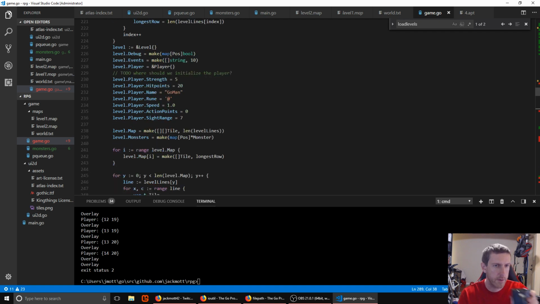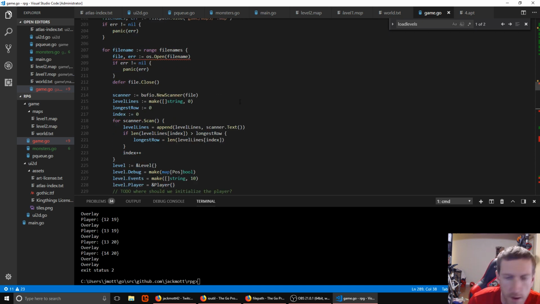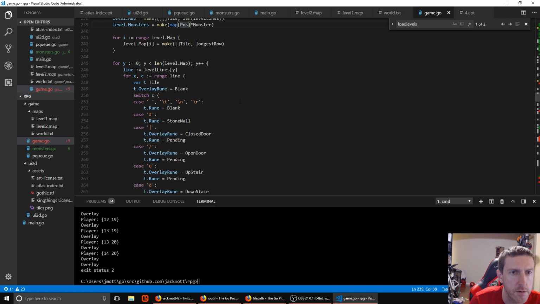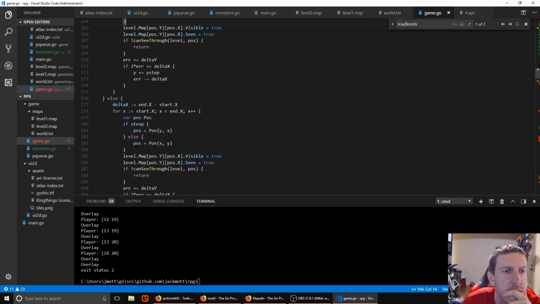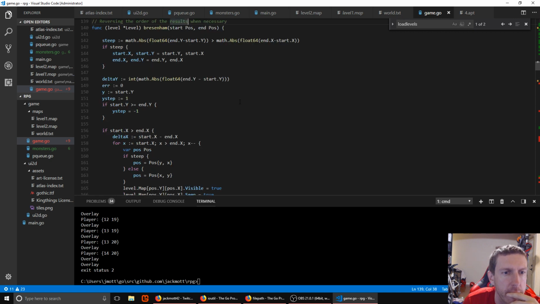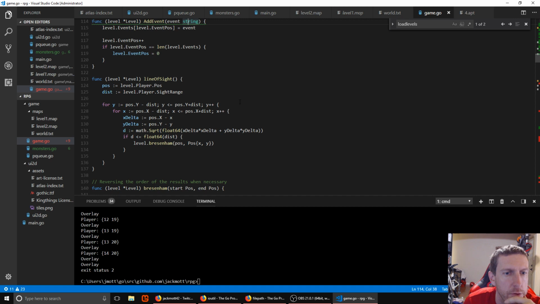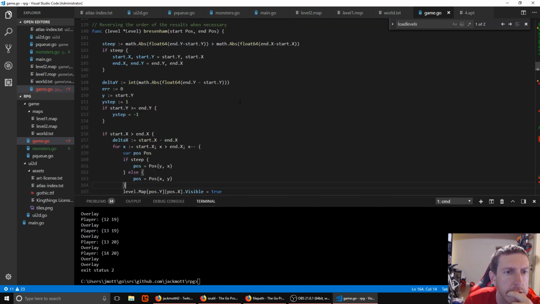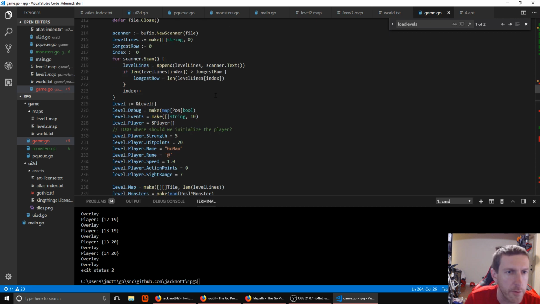And already we see one problem, which is player is part of our level, which is kind of awkward because the player is going to be moving around from one level to another. So maybe that doesn't make sense. But every level could just point to the same player. We'll stick with that for now.